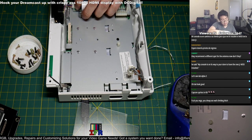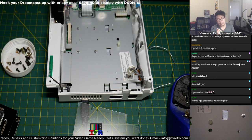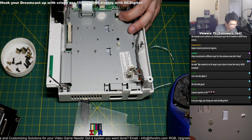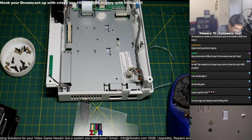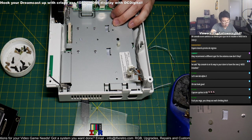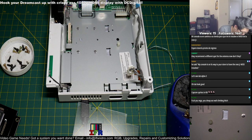The thing about the DCDigital is that you could also output it through the regular CRT as well, so you could have it on two simultaneous displays running at the same time. As you can see, the DCDigital has no lag on it. The only lag is from the capture card itself. You could use it to capture video, and as you can see, it's really crispy. Mad crispy.